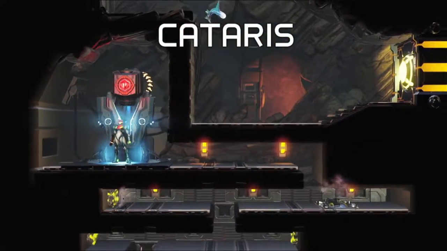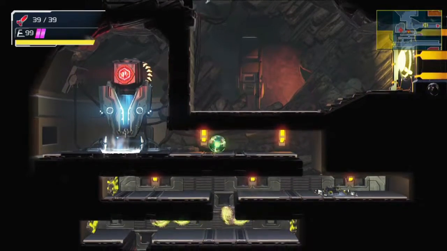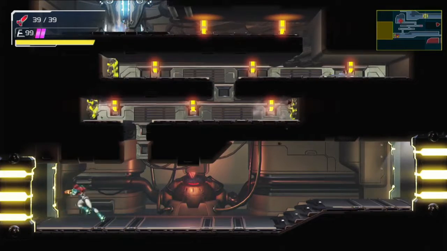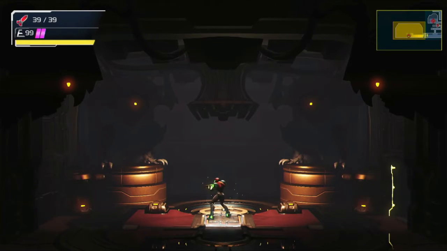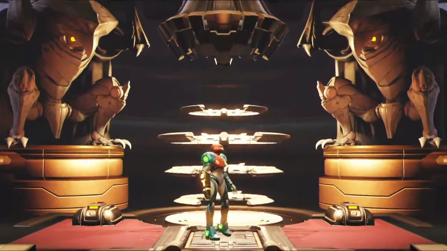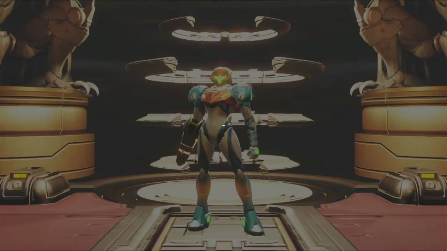Back in Kataris, let's head down this way. I don't think there's a shortcut that I could make here. Back up that way. So let's see what this room is. Save room. Oh, is that just it? Am I crazy? Is this really just a save room? Then where am I supposed to go?